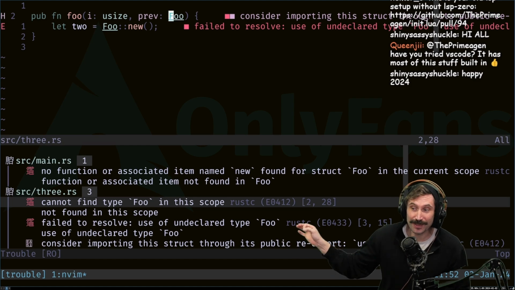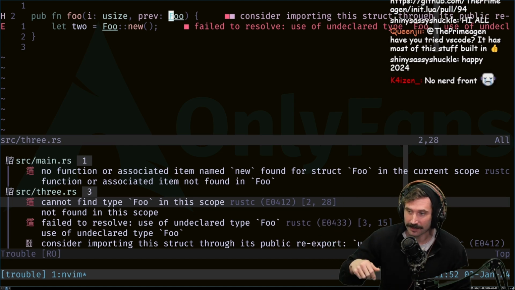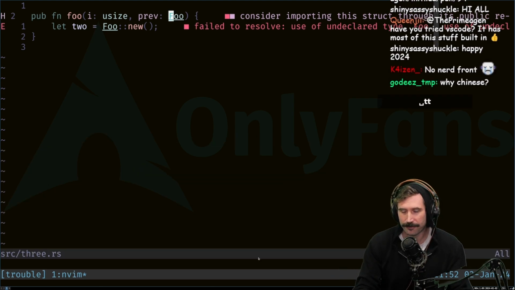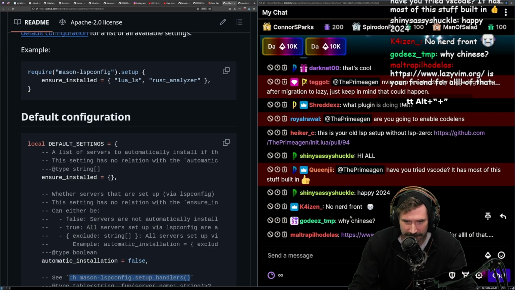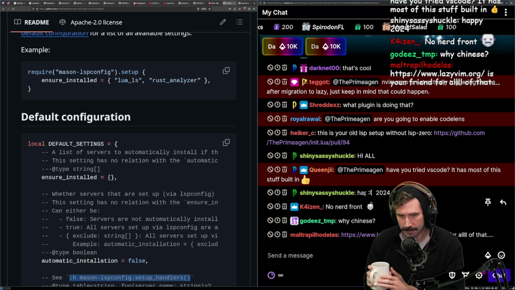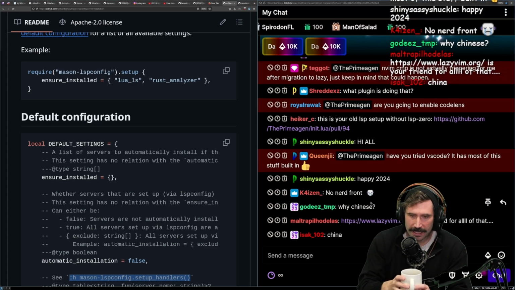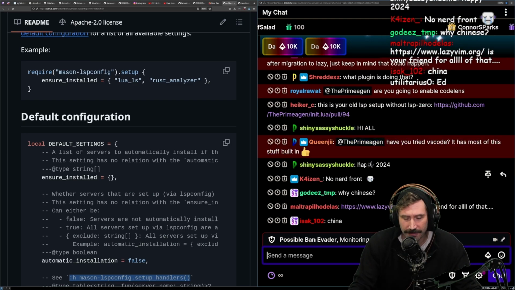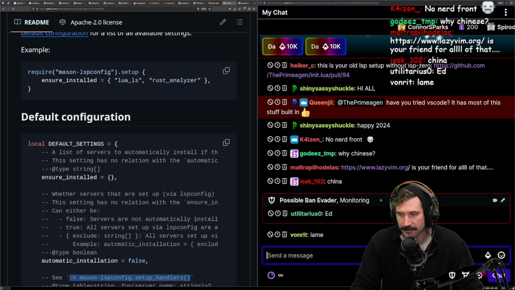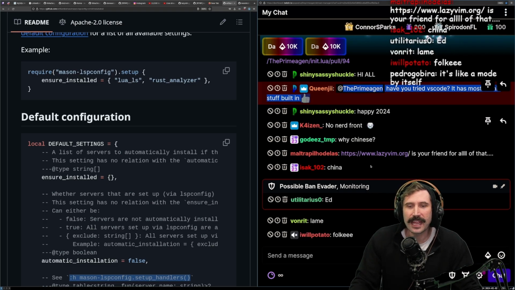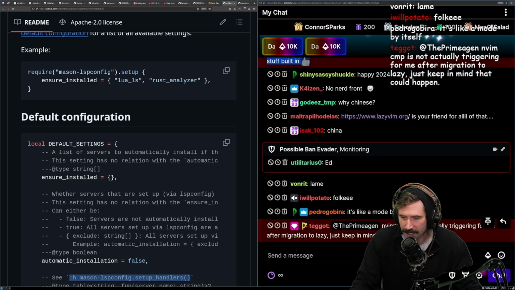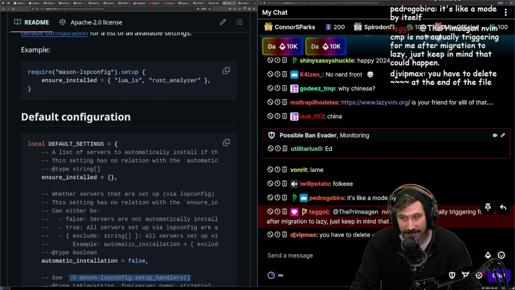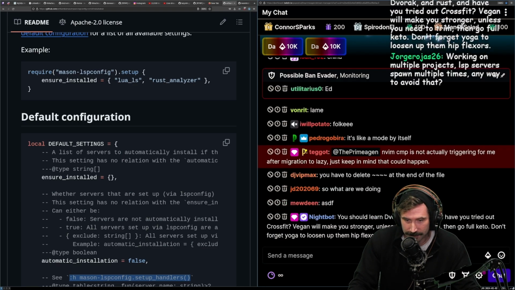You can't execute next item without the window open. Funny. No nerd font. It does not have all this stuff built in. You still have to configure a whole bunch of stuff. I would literally spend as much time configuring. I know you think that VS Code has the same stuff in it. It doesn't quite have the same stuff in it. You still have to do a whole bunch, right?